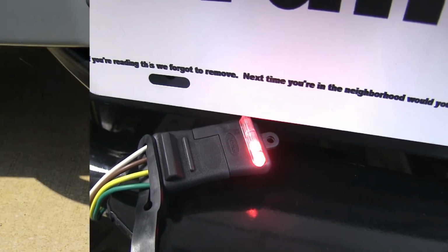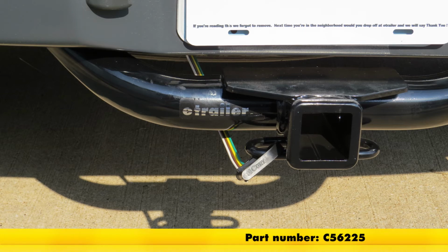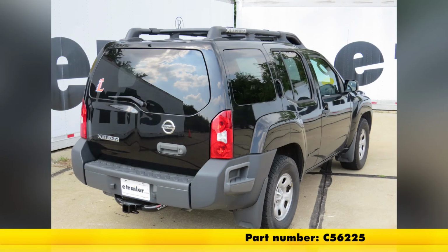And that's going to complete our look at and installation of the Curt T-connector vehicle wiring harness with 4-pole flat trailer connector, part number C56225 on our 2006 Nissan Xterra.